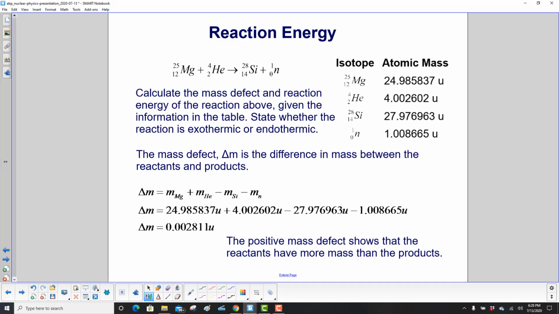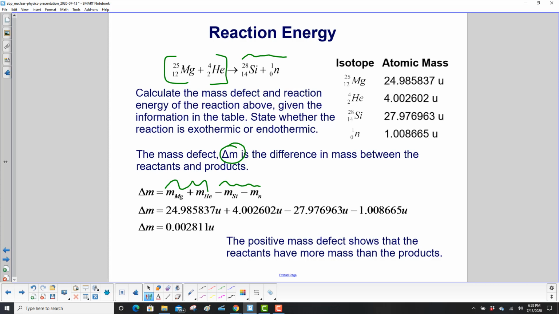The mass defect, delta M, is a difference in mass between the reactants. So those are all positive signs, okay? This time it's backwards from what we normally do, right? Normally it's final minus initial whenever we do energy problems or kinematics or stuff like that. This time, it's the mass of the reactants, which are positive, and we subtract away the mass of the products, which is the final situation we have.